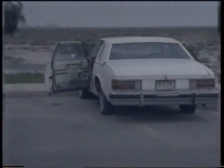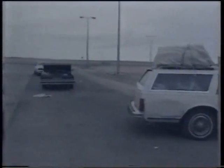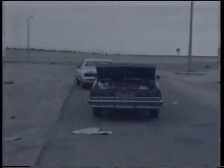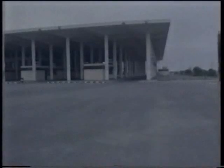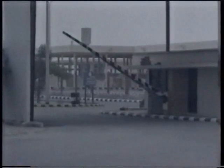Saddam Hussein's southern front line begins here on the Gulf and snakes away for over 130 miles westwards. All of Kafjir's several thousand residents have left town. It was the first major exodus this side of the front line, though this morning the United States authorities here in eastern Saudi Arabia indicated they're willing to evacuate American civilians who want to leave.